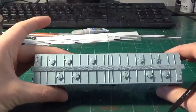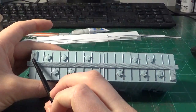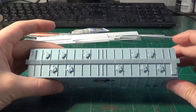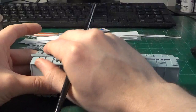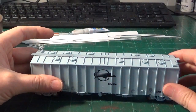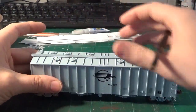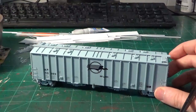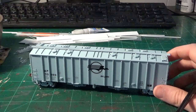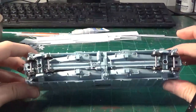Similarly, you could strip down the roof if you wanted to save the roof walk supports, photo etch pieces, or hatches for other projects. The roof is actually removable on the Scale Trains cars, but the problem is they're glued in so well that trying to remove it in one piece is next to impossible — you're just going to end up tearing the plastic and breaking it. That's the downside with these Scale Trains models, or really any model in general. But we'll get it done — we just got to be careful. So I'll go ahead and start stripping the underbody down.